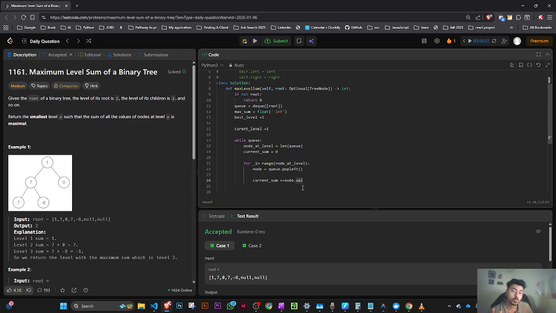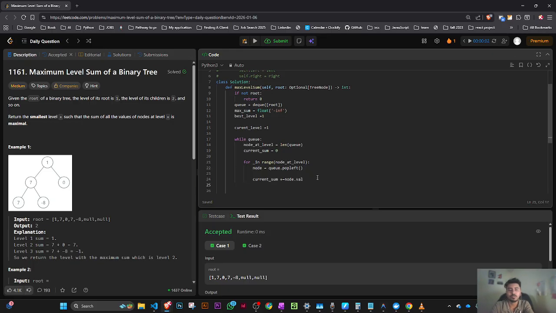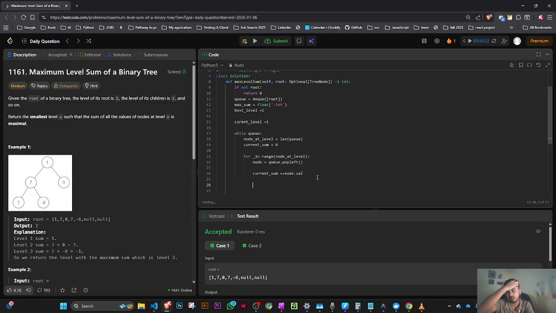That means 0 plus 1 is going to be 1 at first. The current sum is going to be 1. And suppose there was only one value, then 1 will be the highest value. But here you can see there are multiple values, so there can be other different cases where the maximum value can be different.